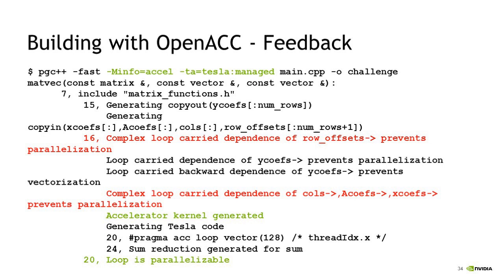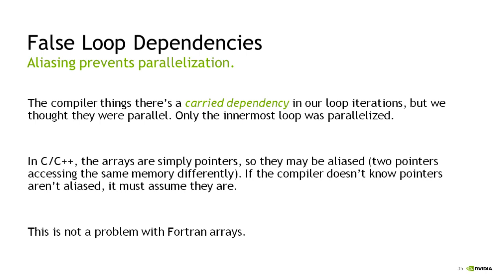Well, this turns out to be a really common problem in C and C++. Now, the Fortran programmers are really lucky in this regard, but in C and C++, this is a really common problem. This is something known as false aliasing. So if you're not familiar with the term aliasing, aliasing means I have two pointers that might point to the same memory.